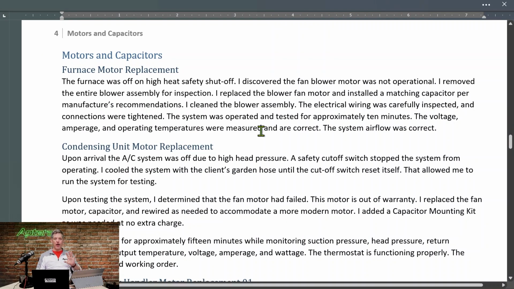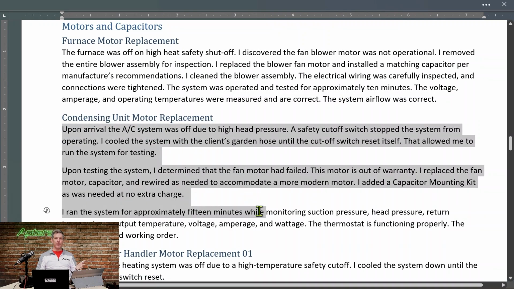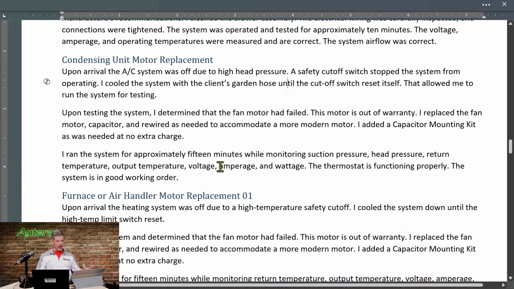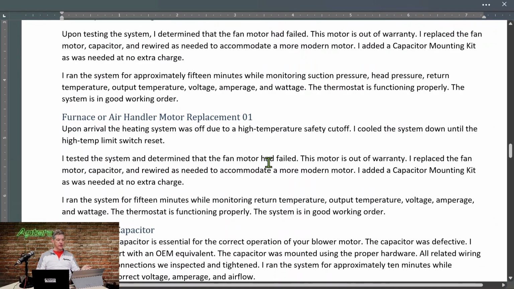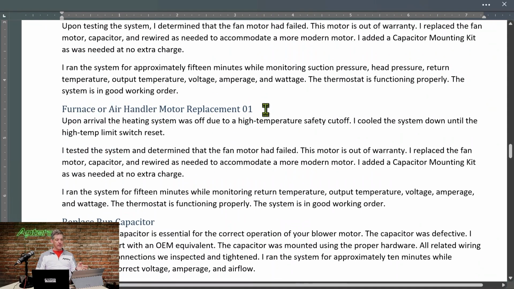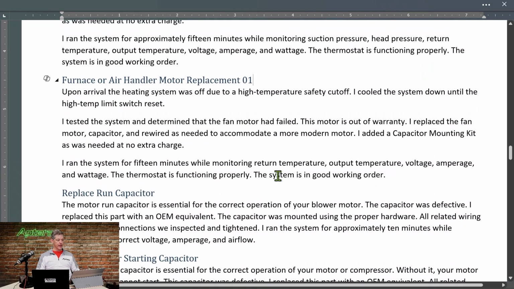We put in a lot of information without being too specific. So you want to avoid horsepower, volts, amps, specifications. That way you can thoroughly describe a condensing unit motor replacement and the process that you went through to diagnose the motor being faulty. You can write all that out and use it for nearly any motor, because I haven't gotten into specifics. I might have different scenarios, like you'll notice I have a version 1 of this description, and I have a version 2 of it, and a version 3.